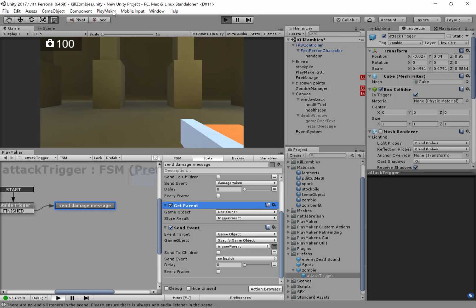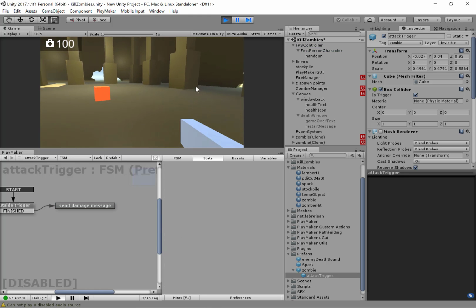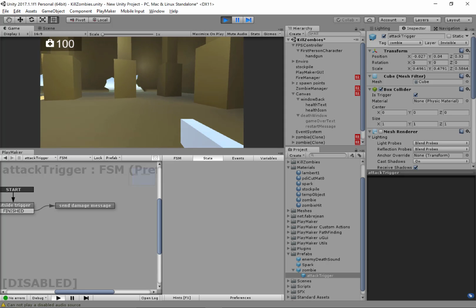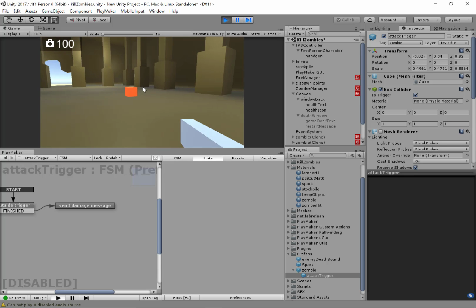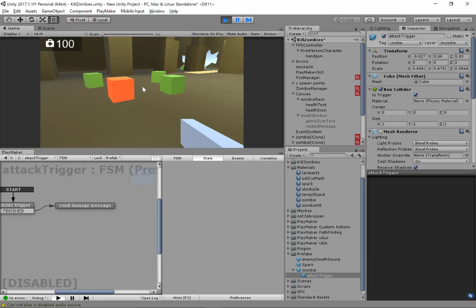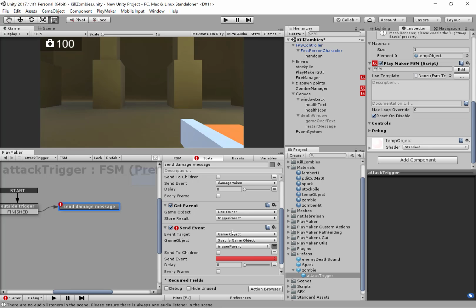So this is using an event that's already there to get the type of behavior that already exists in the death of the zombie. Okay, so sending the global event dead or get hit wasn't working.